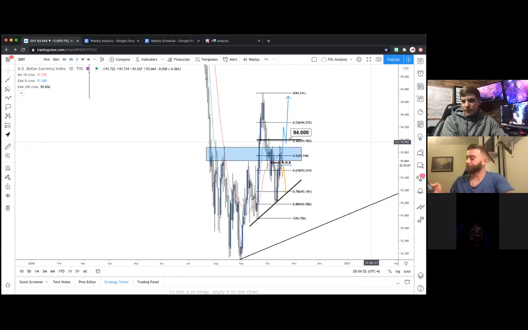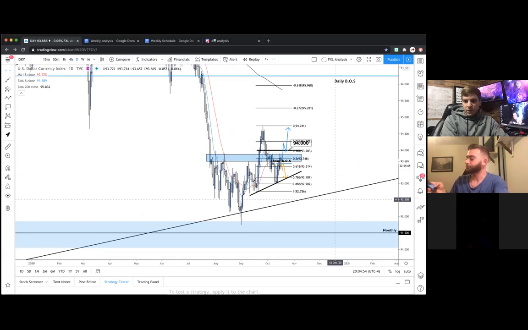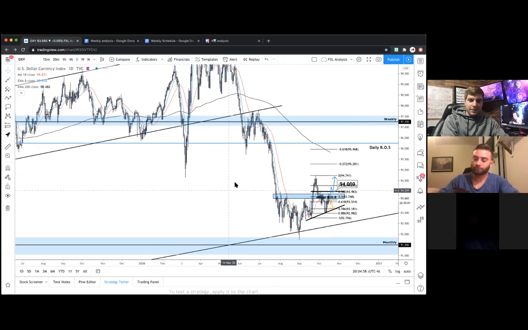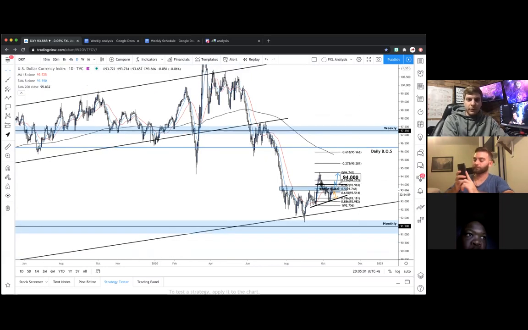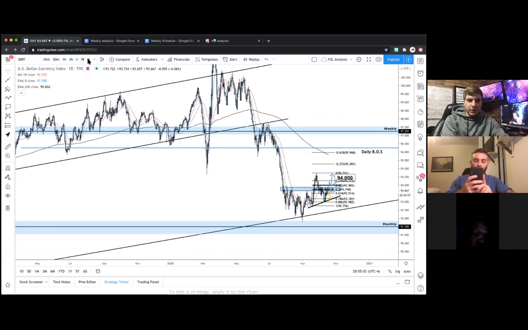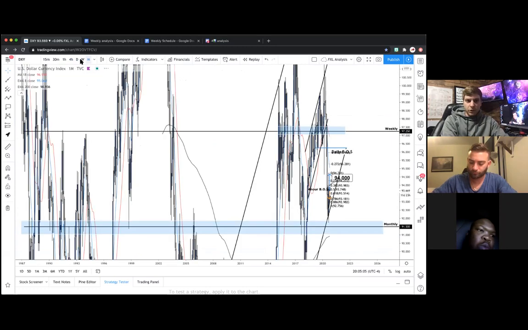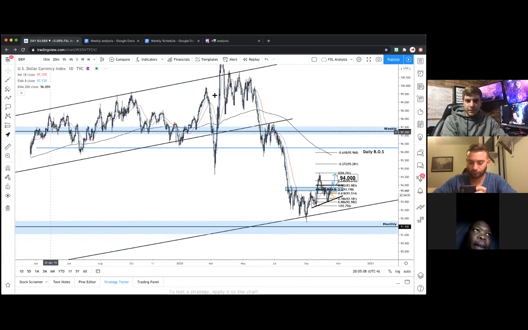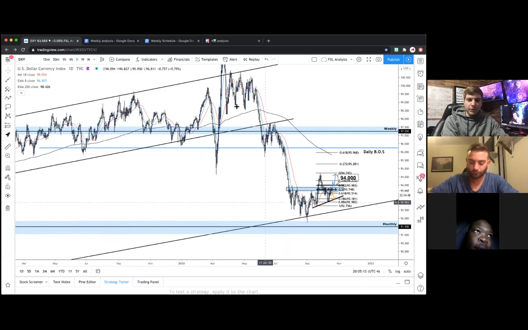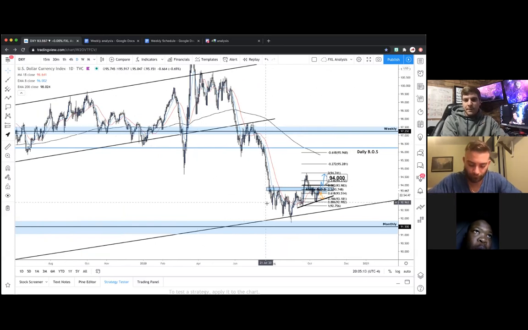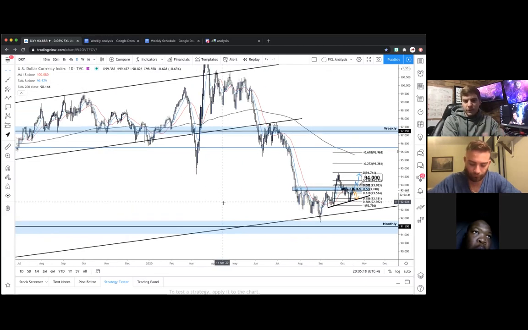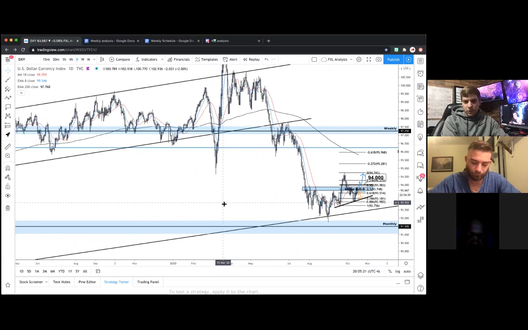So let's start off on the daily time frame. What I'm going to do here is called top-down analysis, for those that don't know. That simply means we're working our way down through the time frames. I'm only starting at the daily here. Normally, with a full chart breakdown, you'll start on the monthly. But everything to the left of this, before April, is kind of irrelevant, so we just want to stay here. We're on the daily time frame again, looking for the overall trend, seeing if anything has changed and where we're at. Okay, so let's zoom out a little bit.